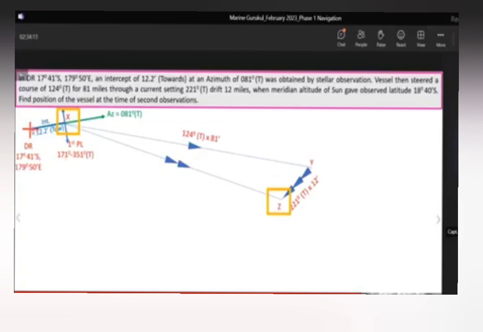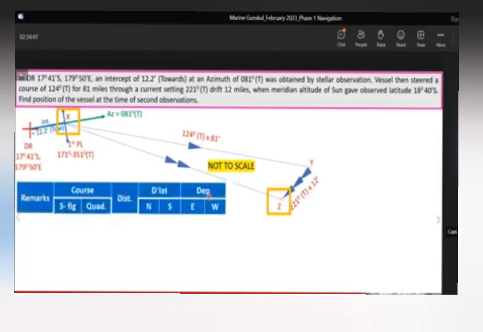So if I have to go from this DR and come to point Z, then this is one leg that needs to be done, this is the second leg, and this is the third leg which has to be covered. There could be two ways of doing it. One is you calculate the coordinates of X, but that is going to be time consuming. If we just put all these three legs together using the day's work concept, which we are all very familiar with, we can directly get the coordinates of point Z. This diagram is not to scale, but let's see now how we work out the coordinates.